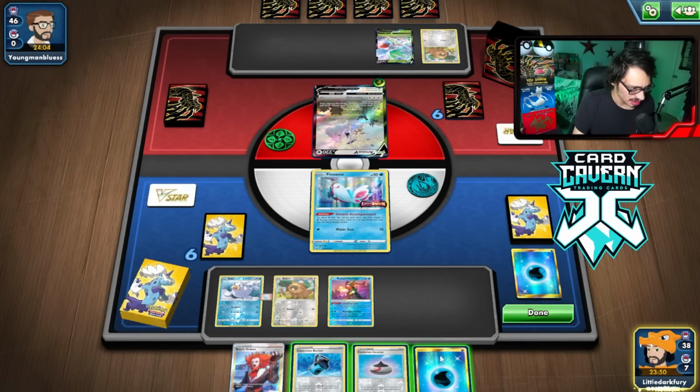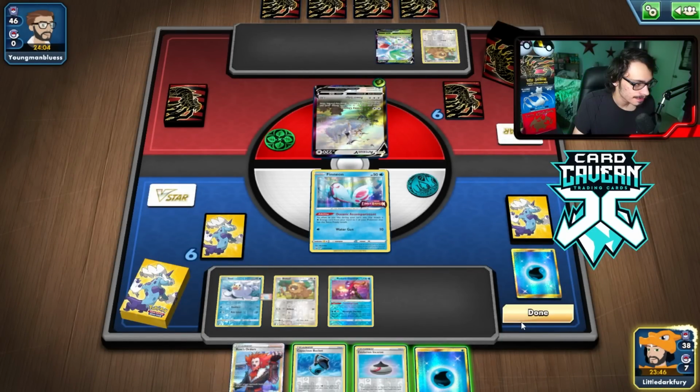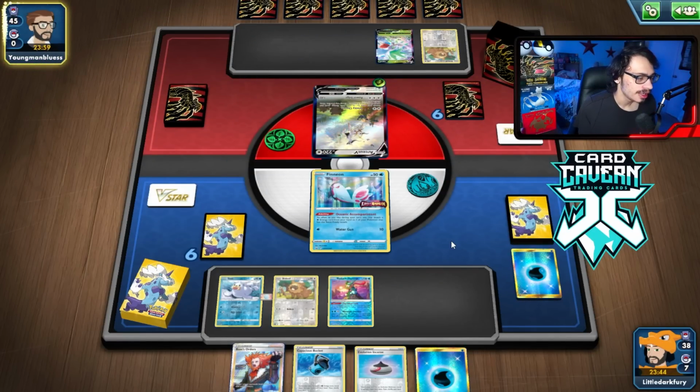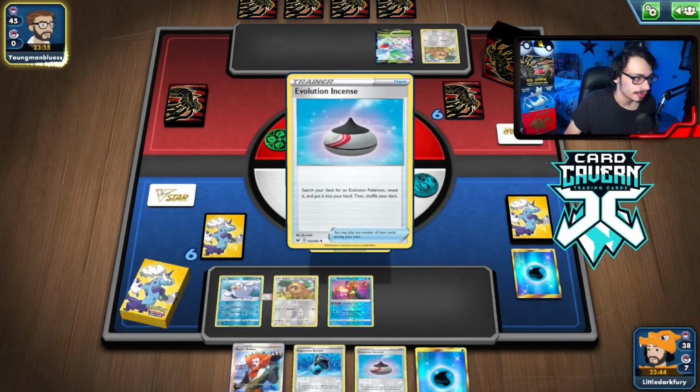All right. Can attach now to Finneon. Gives us an extra energy to work with. But they could Boss something. They could go after a Bidoof. I'll just pass. It's fine. Now, I want to be able to KO Arceus V-Star next turn. I have to do 280 damage. We'll see if we can pull it off.